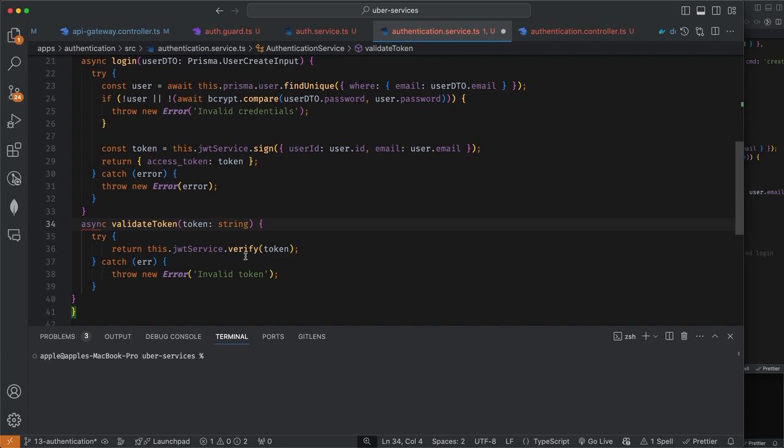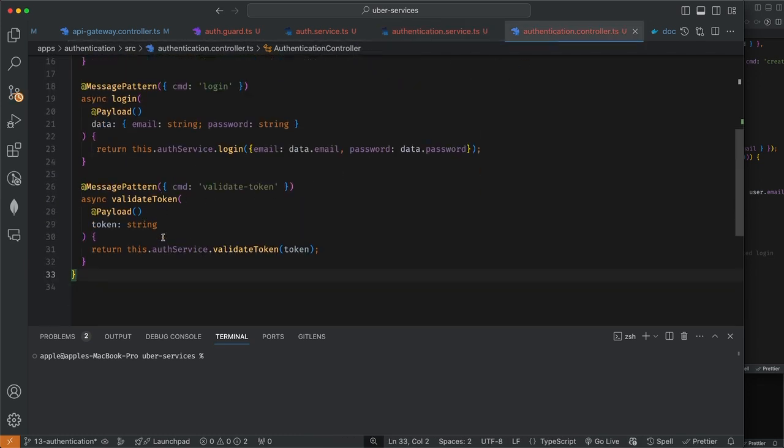It's gonna call the verify method from the JWT service. It will return a boolean. If the token is validated successfully, it's gonna return true. Otherwise, it's gonna return false. So I will receive here, and it's gonna return a boolean value, true or false.